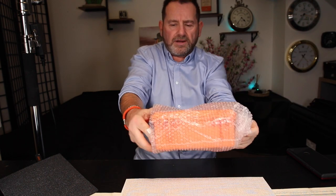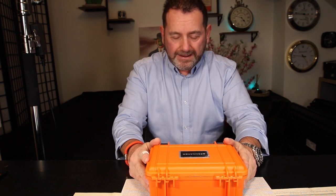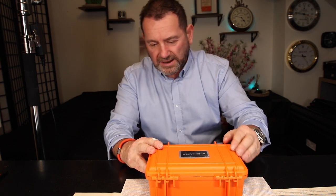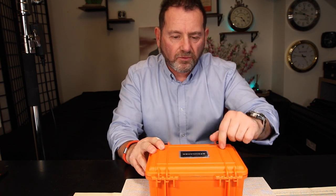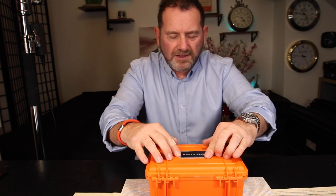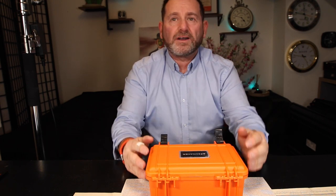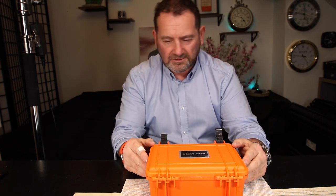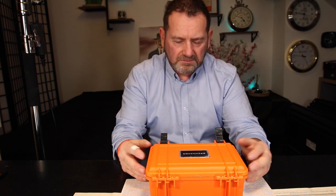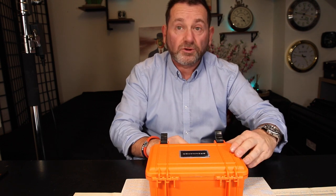Get rid of that bubble wrap. And here it is. So it's in quite a nice Pelican type case. Spinnaker logo on the top there. It's got a little plastic. Just take, no, we might leave that on for a minute. And it's quite nice when they come in boxes like these. This adds a little bit better than a cardboard kind of box. So yeah, it's got a good little finish to it. So let's have a look inside.